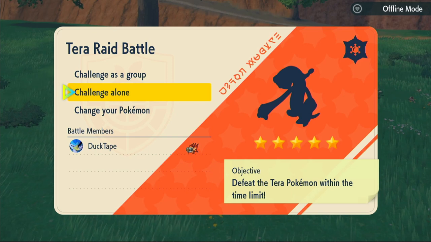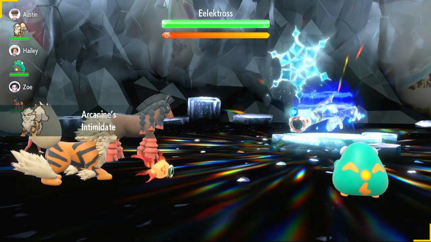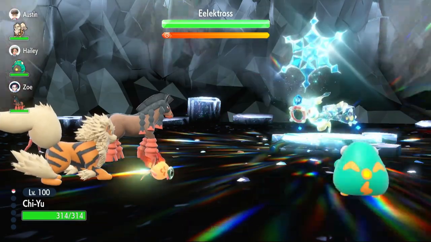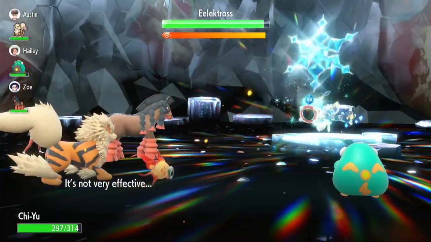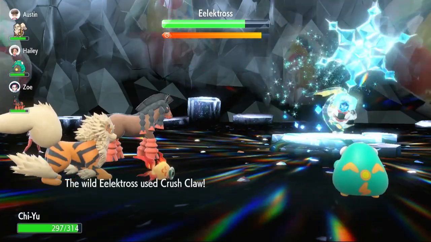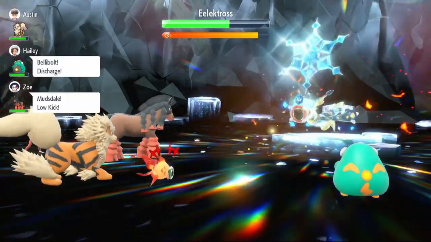So we found our third raid, it's a 5-star Ice type Electrode. Let's begin. So our Beads of Ruin activates, so the special defense of the Electrode goes down by 25%, and then we're going to use Nasty Plot. This will increase our special attack by 2 stages. Electrode has used Flamethrower for some reason, so we're going to use Nasty Plot again. This will put our special attack on +4, and then it attacks us with a Crush Claw. And then we use Nasty Plot again to put us on +6.